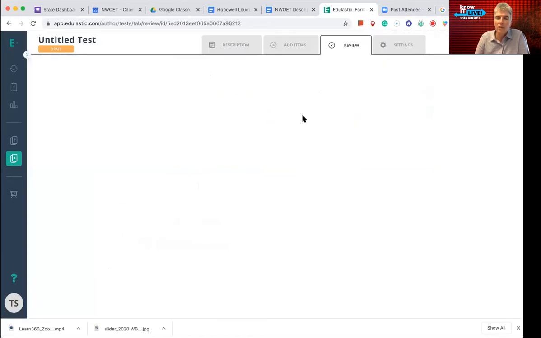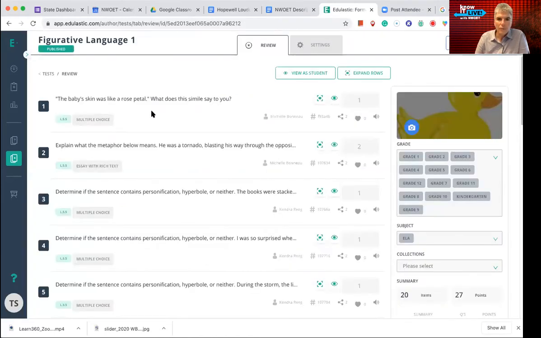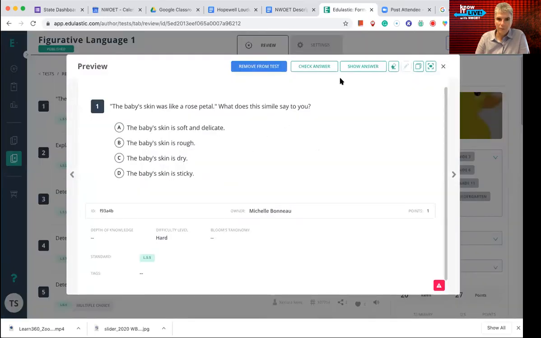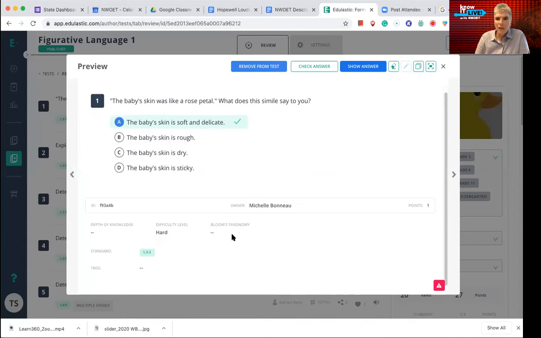So I'm going to go to the details first. And so I'm reviewing it in here. And someone built it in there. So I can click on that question and see how it works. And it'll mimic what the students are going to see in that test. And then I can select my answer and check it, show answer, erase, and I can't edit this one, but duplicate, and then I can go to full screen. And then you can see which level, who created it, and which level they've labeled it as, and then the standards that are connected to it.